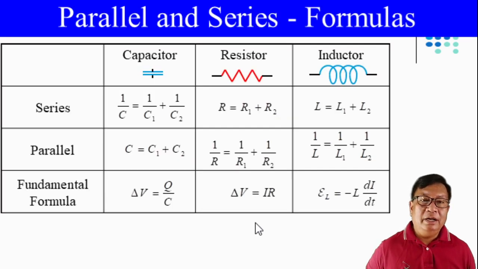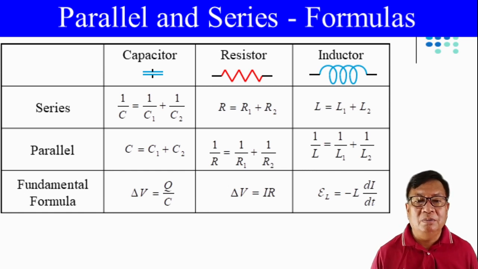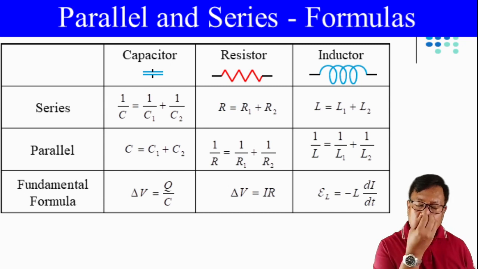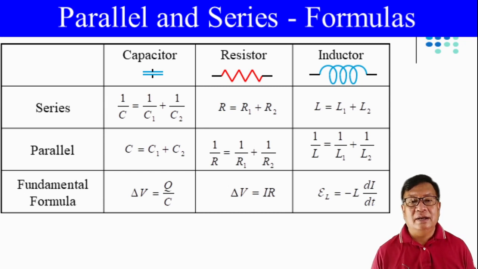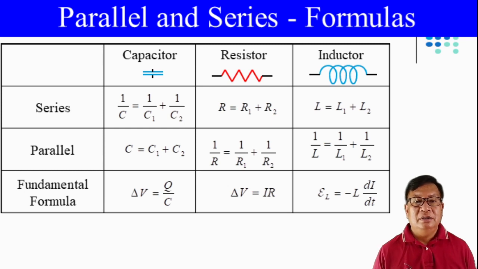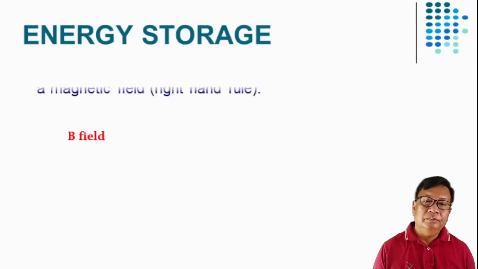So, ito na po ang differences of the series and parallel, or a combination of series parallel, of the capacitor, the inductor, and at the same time the resistor. Yun po ang differences ng series and parallel ng capacitor, resistor, and inductor. More or less, as we said, parehas yung resistor at saka inductor, saka baligtad yung sa capacitor po natin. Okay, so just review with that.